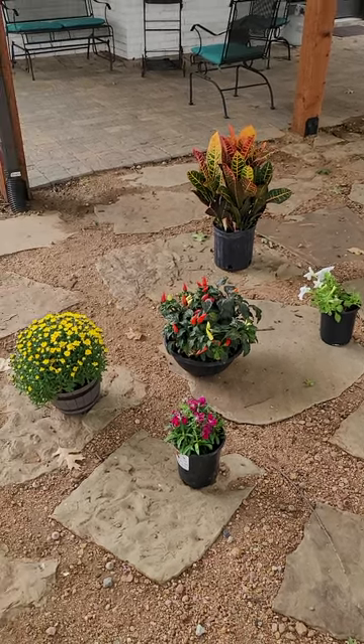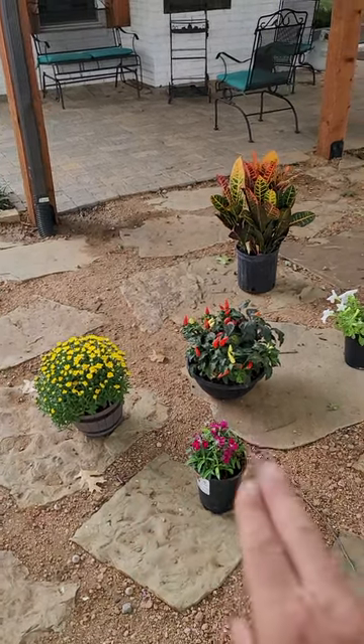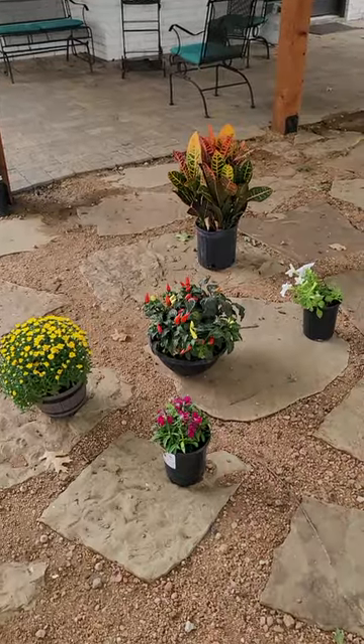Dianthus and garden mums might last a little while in the landscape, but of the two the only one I would personally plant in the ground is the dianthus. It's a little too early for me to show you the kind of color that we do recommend mostly during the winter time — it's going to be pansies and violas, cabbages, kales, things like that. I normally don't recommend that those get planted until after the second week of October. It depends on how early or late the cold weather's coming, but middle of October is a good rule of thumb to start thinking about putting in fall and winter color if you're planting in the ground.